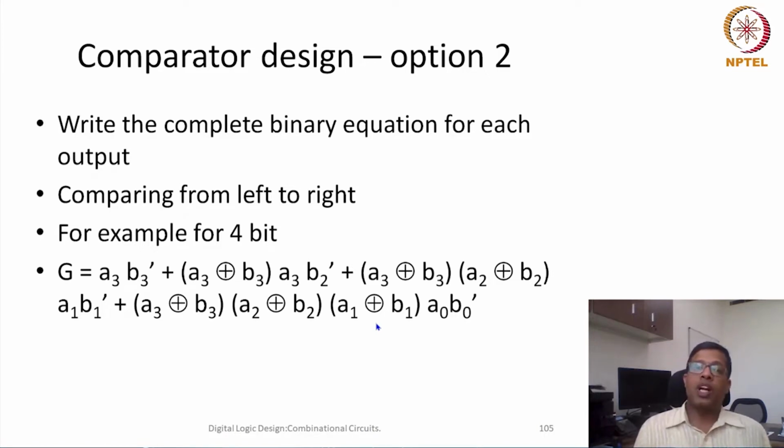Now if we try to translate this approach for a digital circuit, then we have to write a complete binary equation. We can't leave it in between. For example, if it is an n bit adder and let's say n is 16, even though we came to know that it is bigger at the first bit itself, we still have to go through all the bits till 0, because in the worst case it could be anything, since we don't know what the number would be.